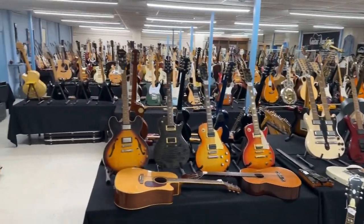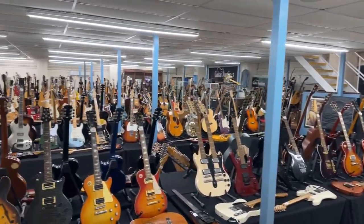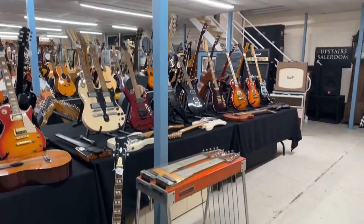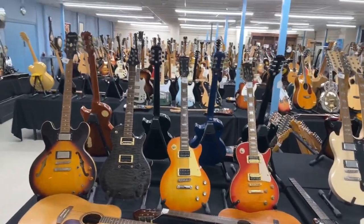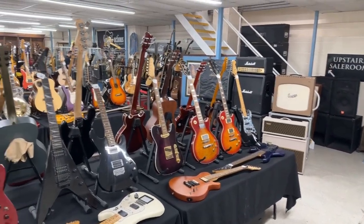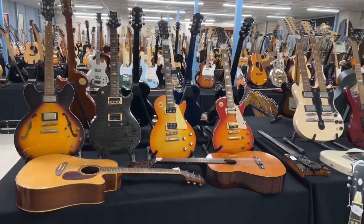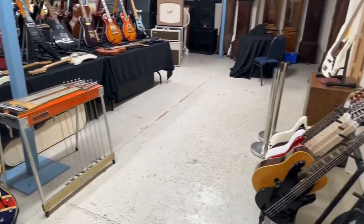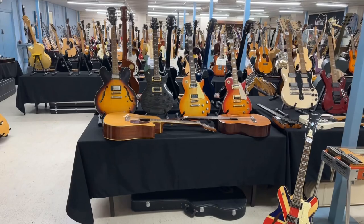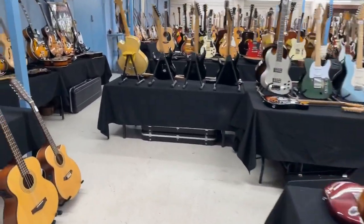This is the view you get greeted with when you first come into the sale room — I'm stood by the main doors now. As you can see, a sea of guitars — guitar heaven. We'll have a quick run around and mention a few things, but anything you catch sight of that you'd like, have a look at the catalogue at auctions.gardinerholgate.co.uk. We're always happy to give condition reports for those who can't come and view in person. Myself and Chris are always on hand to answer questions and give advice. We're both players, so we can give a good idea of playability as well as condition and originality.